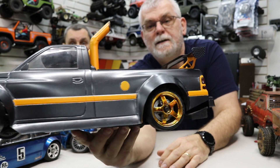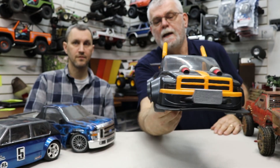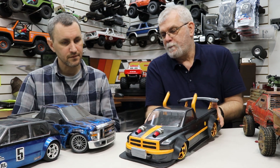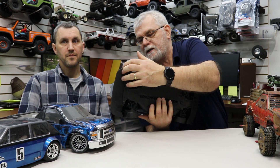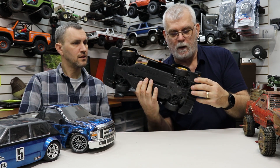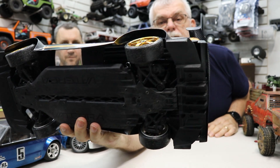A lot of drift cars nowadays have big fender flares with tires pushed out — that's a cool theme. The way I did the fender flares also brought out the side of the body a little bit, because of the tension when I was gluing the Lexan. It made it look like the body itself has a flare on it. The big front scoop and the rear diffuser were both on the original car — I was going to cut them but decided to leave them; they protect the body. Everything was originally there, and it fits pretty good.